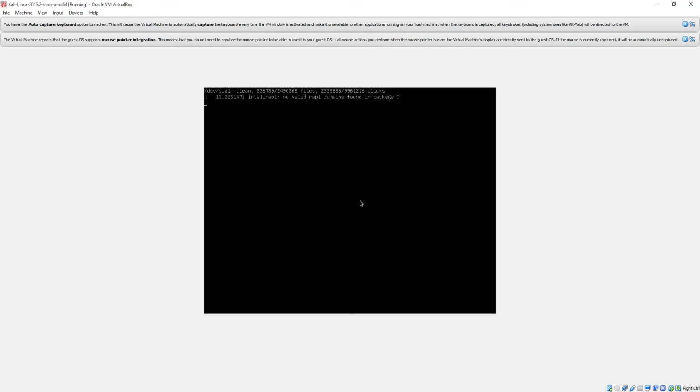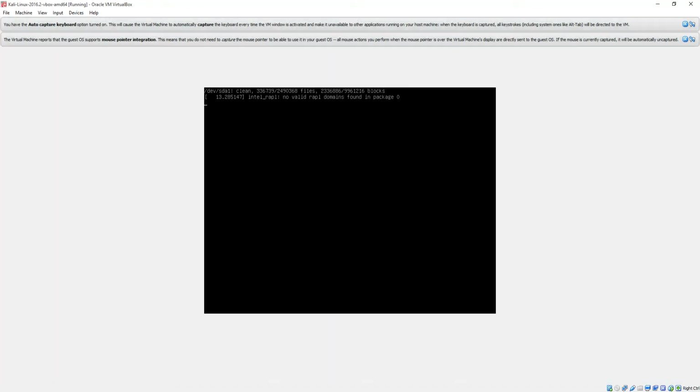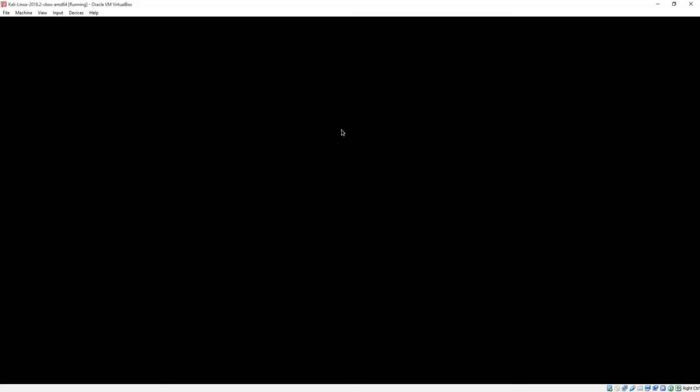Everybody does things a little bit differently. Some people don't like to use smbexec. I mean, it grabs the hashes out of the domain controller, reverse shells, things like that. But some people don't like it. I do. So I use it and install it on every version, every distro that I get. Now, of course, the default username and password, everybody knows: root, toor. I usually change that, but for the purpose of the video, I'm not going to, because you guys can do that if you decide to.